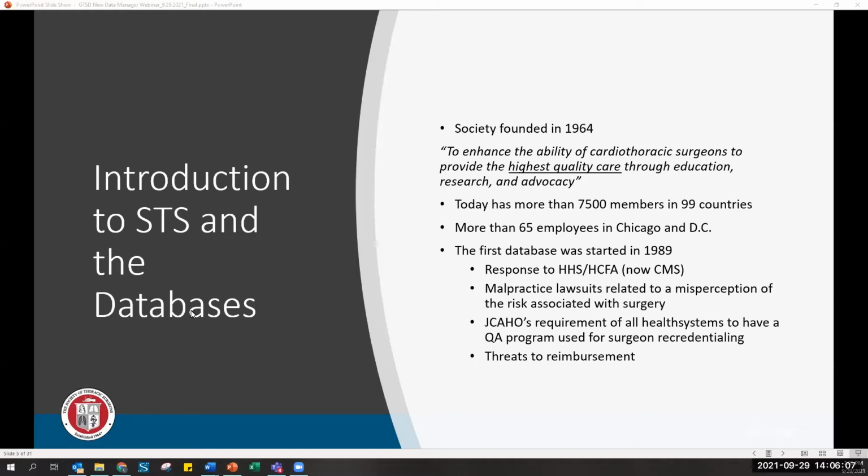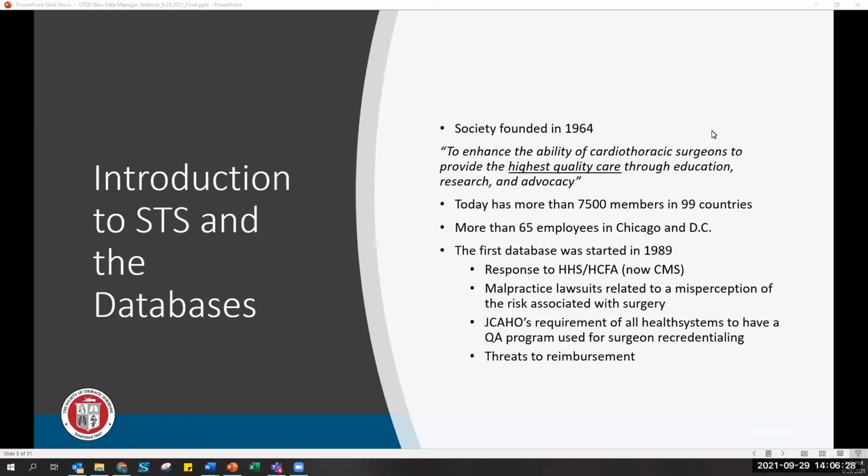All right, so I'll give a quick introduction to the STS and the STS national databases. The Society of Thoracic Surgeons was founded in 1964, and the mission of the society is to enhance the ability of cardiothoracic surgeons to provide the highest quality care through education, research, and advocacy.